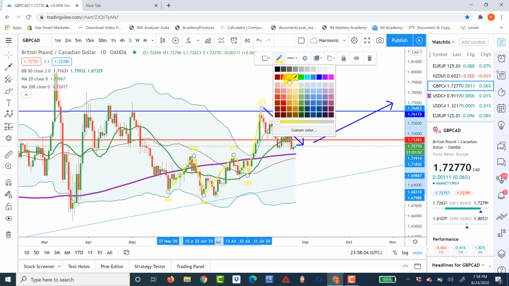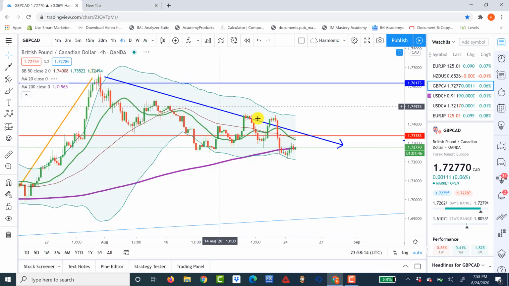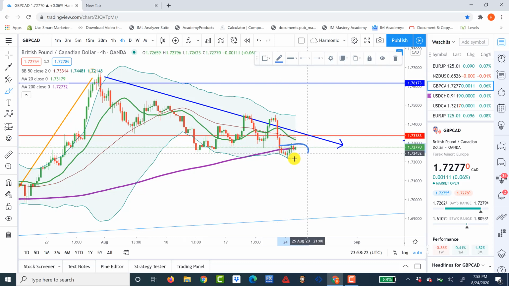I like that color. Let me make it so you can see it, right? Beautiful pullback, beautiful move, beautiful uptrend, right? The move right here is over. The downtrend is over. This is how you identify the trend. And you see these buyers are near.